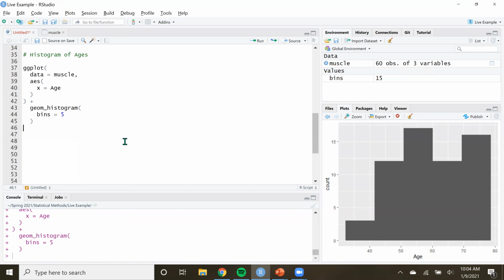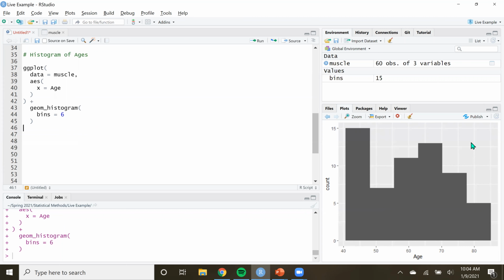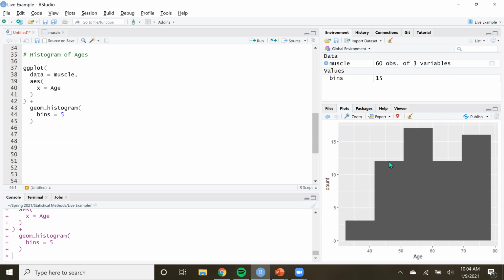Cool. Now, here's an interesting thing. I made both of these histograms totally legitimately, okay? But just going from 5 bins to 6 bins shows a totally different shape, okay? In this case, with 6 bins, we have a sort of right skew distribution, kind of. With 5, though, we have more of a left skewed distribution, right? So something over here on the left is pushing everything over. That's kind of a different story, right?